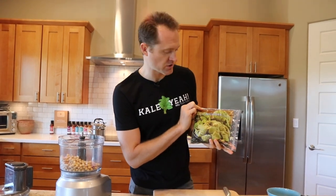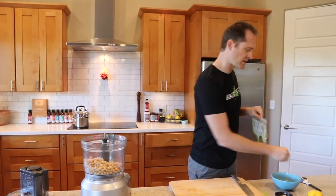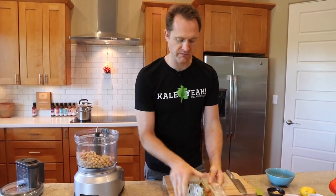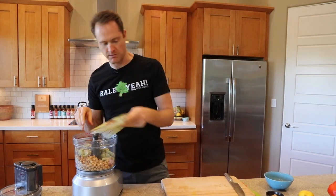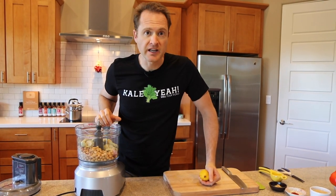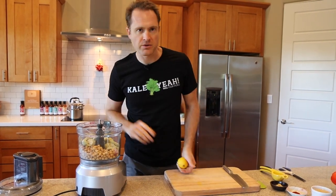We don't need the aquafaba or anything like that. We've got a bag of Trader Joe's frozen artichokes — they are single-ingredient artichoke hearts, so good. It's the only ones I can find that aren't totally salty or in oily, briny, weird stuff. Just artichokes. Throw them in. If you can't find these frozen artichokes from Trader Joe's, just get the canned ones, rinse them really well, and throw them in.